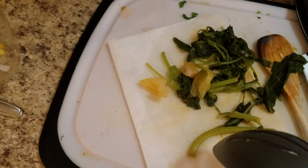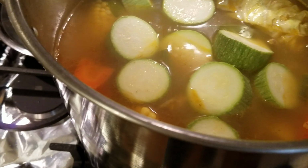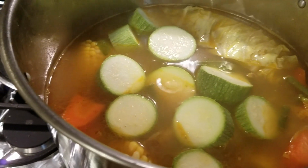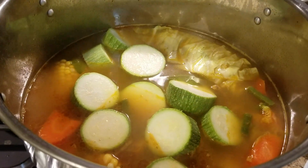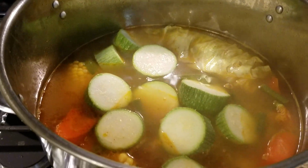I went ahead and I removed, I couldn't find the onion in there, believe it or not, and I couldn't find one clove of garlic. So I just removed all the epazote and the cilantro from there, and obviously one garlic clove. I didn't want to keep digging around in there because the carrots and the potatoes are super tender. I mean, they're like butter. So the more I mix it, I don't want to smush up the potatoes or the carrots and make a cloudy broth. So as I serve, I'll just look for those other pieces.